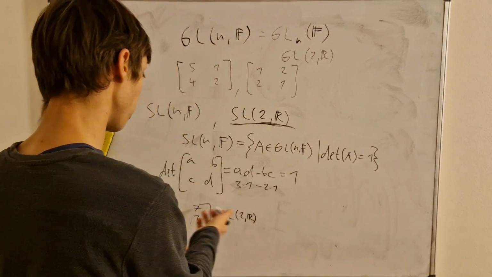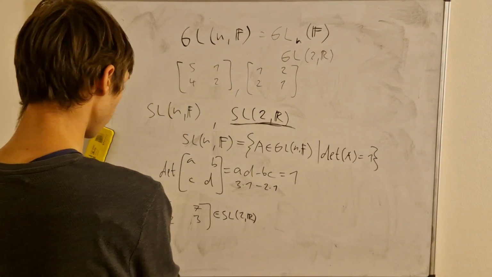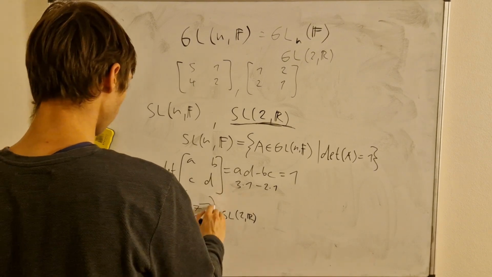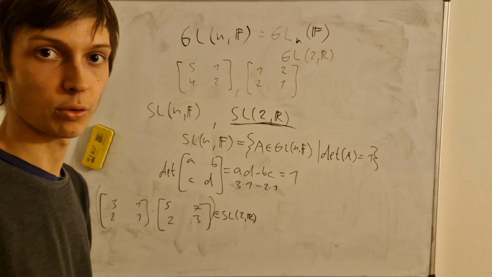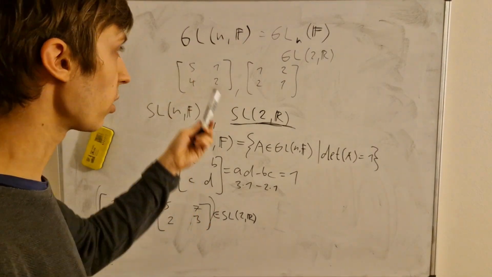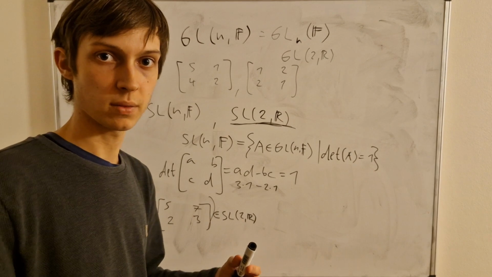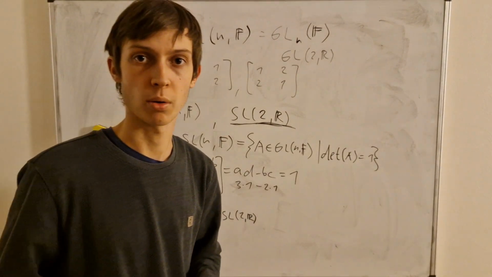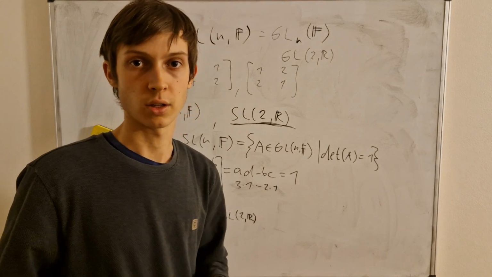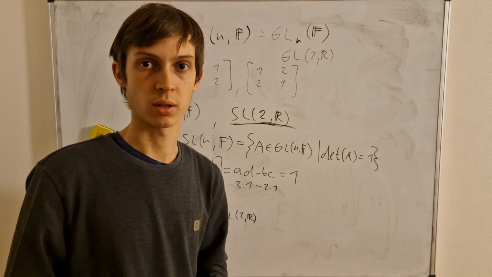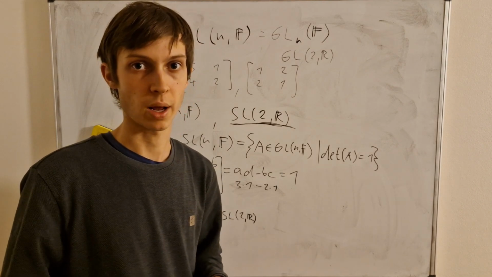And if I put them in product, so these two, if I put them in product, this whole result again will be in SL of 2R. So yes, it's a group. And it's a subgroup of the general linear group, and there's interesting properties. There's also a lot of things that we can observe with regards to homomorphisms and so on, which is a thing that I'll go into in some future video perhaps.